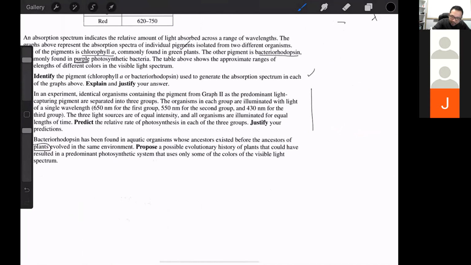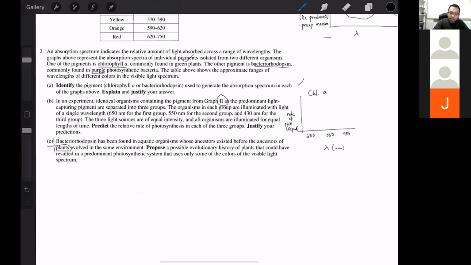In this case, if we have chlorophyll A, because they're saying that we're using graph 2, and we're looking at a plant, and we give it these different wavelengths of light, and I think they say something like 650, 550, and 430 nanometers. Okay, so these are the wavelengths in nanometers. What kind of growth would we get, or at least predict the rate of photosynthesis in this case? And once again, let's just write O2 produced here, depending on the wavelengths of light.